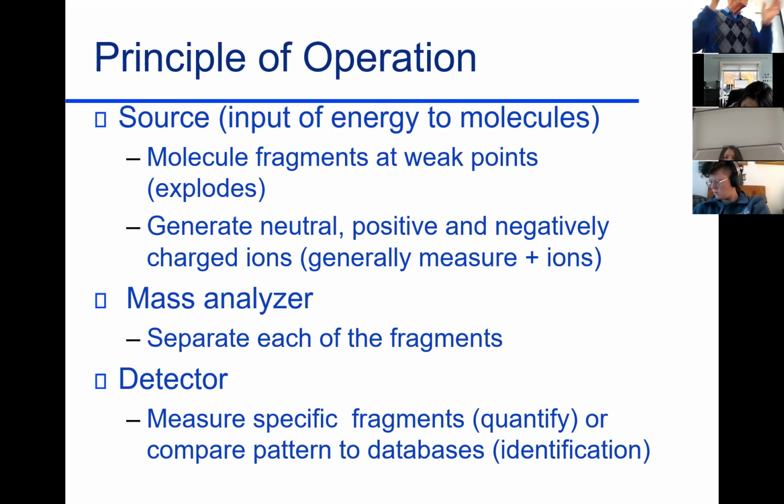So blow it into pieces. We're going to look primarily at just the positively charged pieces that it gets blown into, and we're going to measure them. What are the pieces? How big are they? And how much is present? So we're really going to get some pattern of bits and fragments of molecules. We detect them in a detector. So, okay, here's this molecule or this fragment.